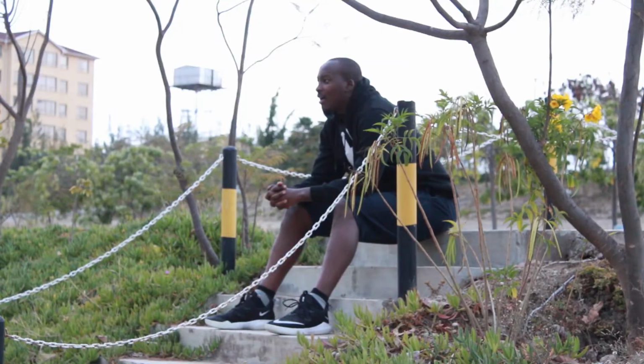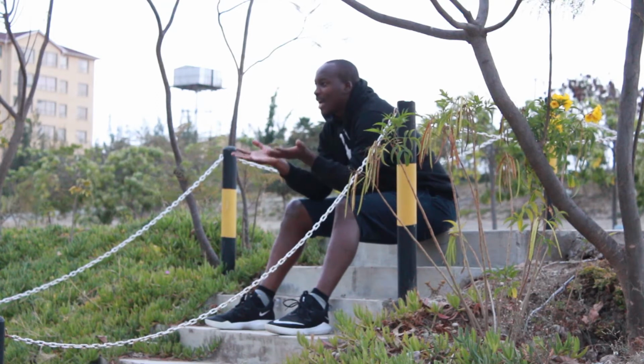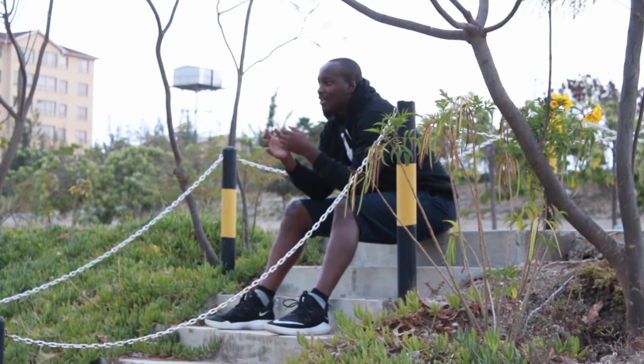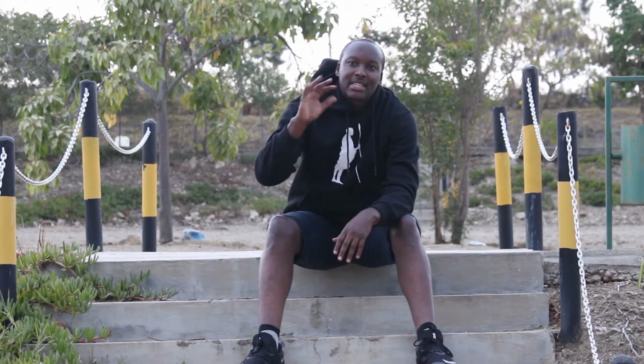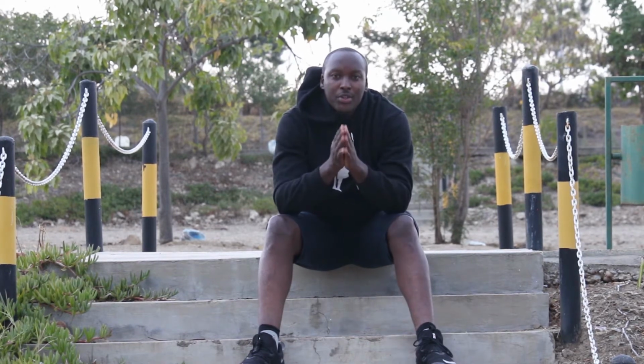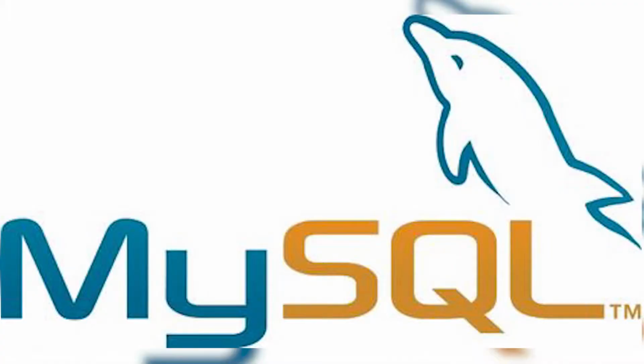And when you're talking about a database, we are talking about a place where you can store a collection of data. Let's assume you've seen most online forms where you fill in your data like your name, address and all that. You always click on send or submit. And then something goes on behind the scenes that you can't see, but that data is stored somewhere. So in our case, we are going to work with a database, and the database management system we're going to work with will be MySQL.